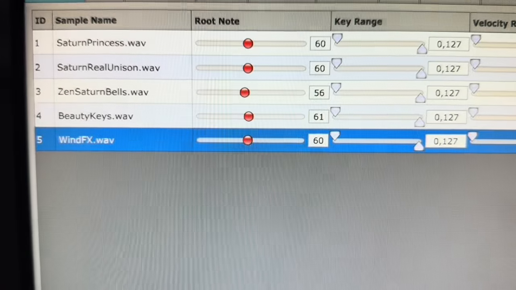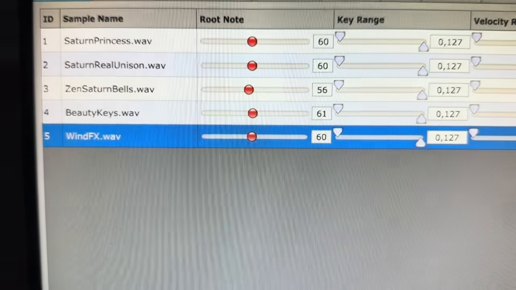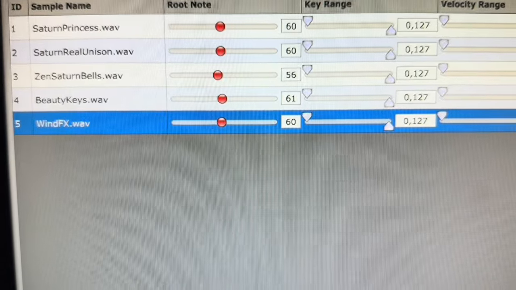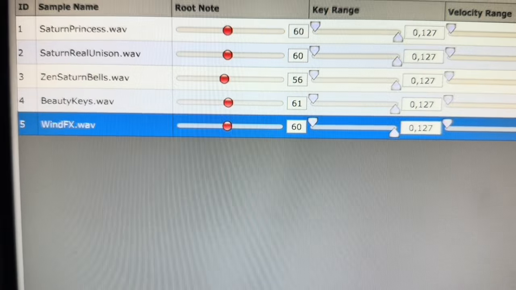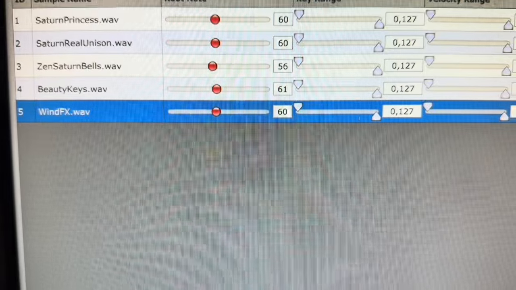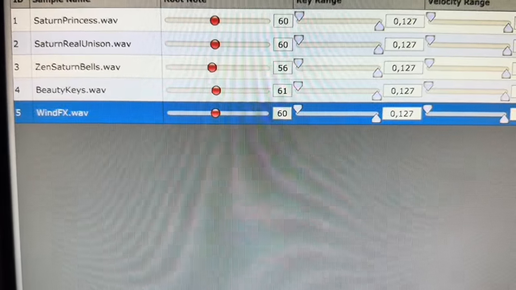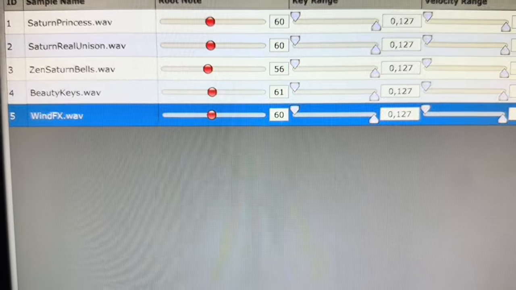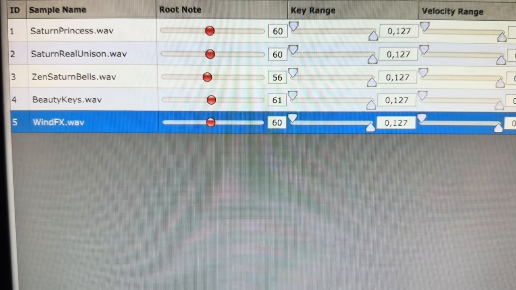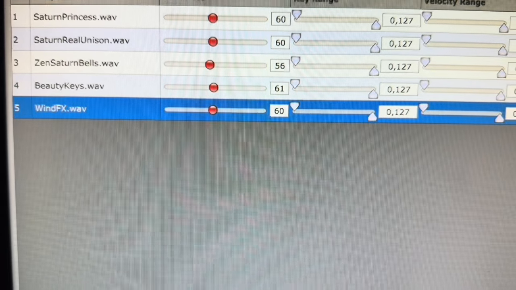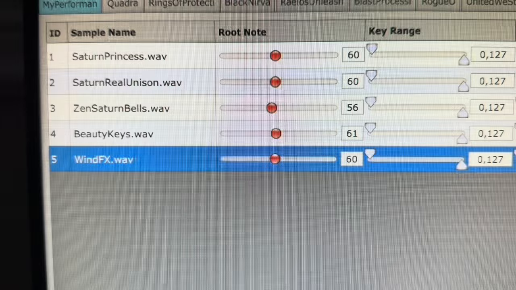This is a brand new patch that has been added to the Runo bank. Basically, it's pretty much a woman singing in the key of C. If you read the instruction manual, there's a story that explains how an instrumentalist managed to restore the voice of the Saturn Princess. And Saturn Princess right here is the first patch.